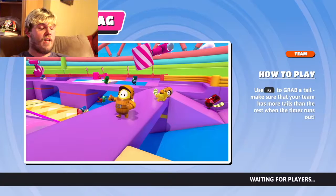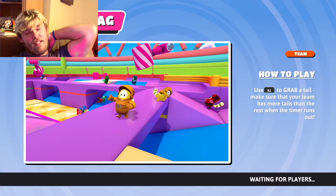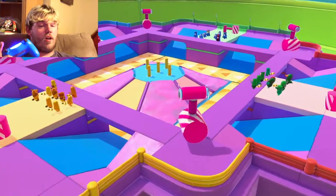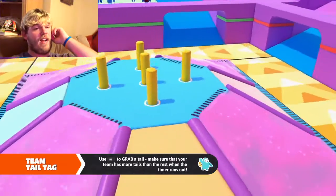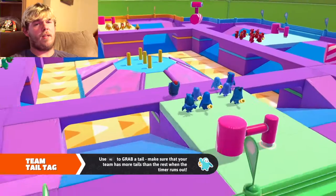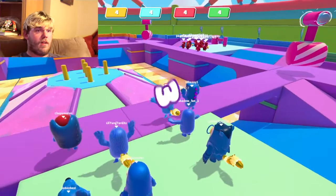We're gonna see what the next one is. Team Tail Tag. Okay, this one isn't as hard as regular tail tag. We gotta use the R2 button to grab a tail and the team with the most tails at the end, or you just don't have to be the team with the least amount of tails, I'm pretty sure. So, this should be good.